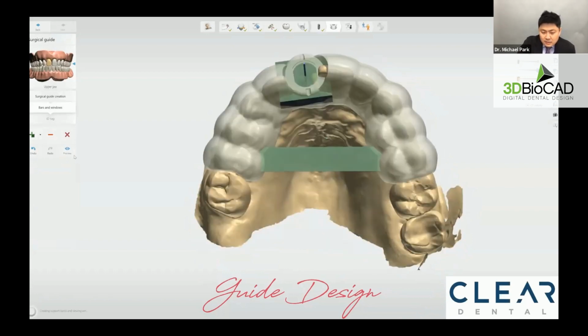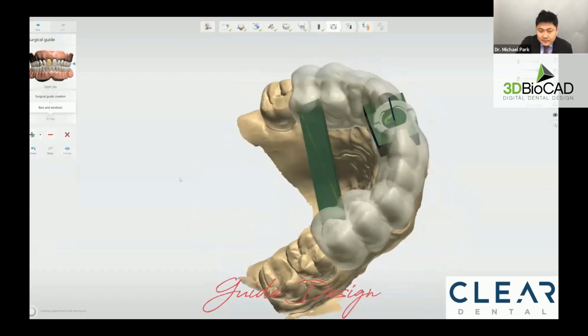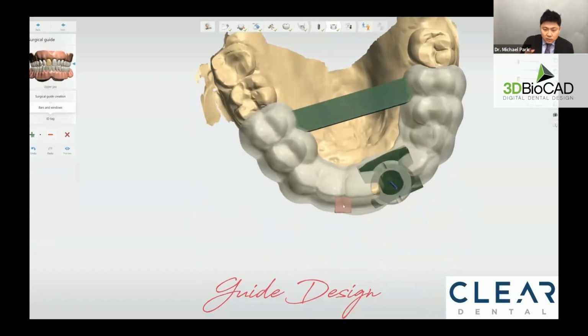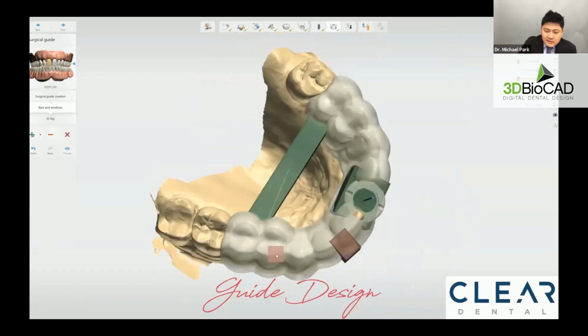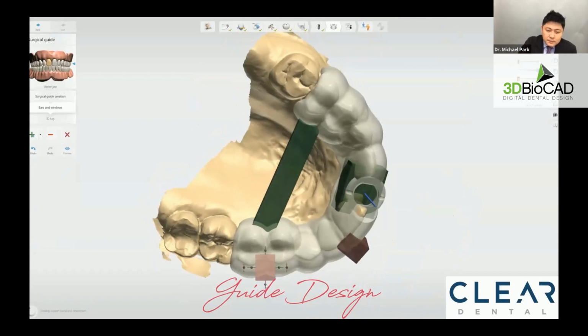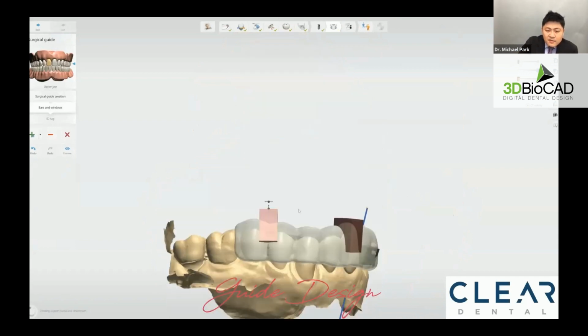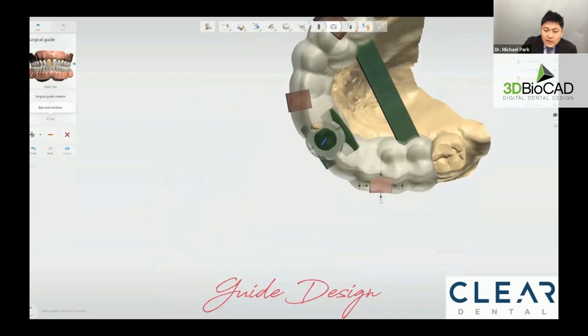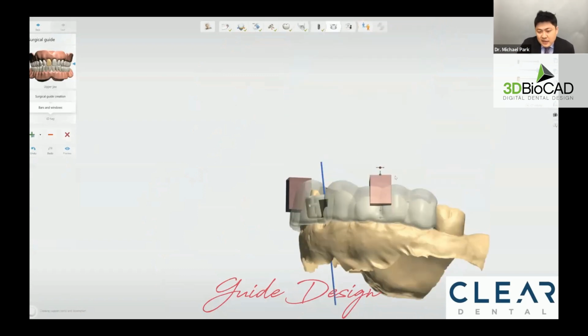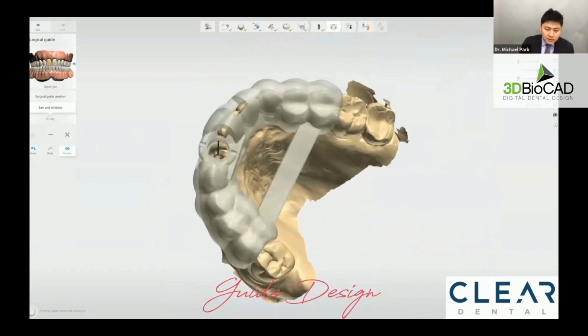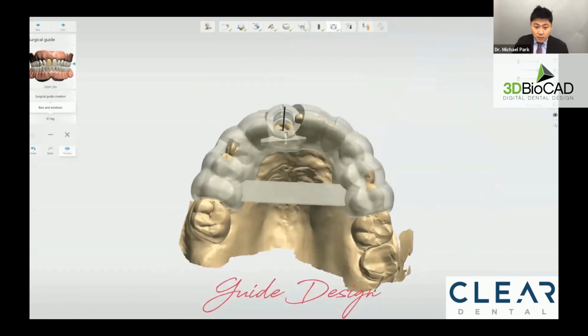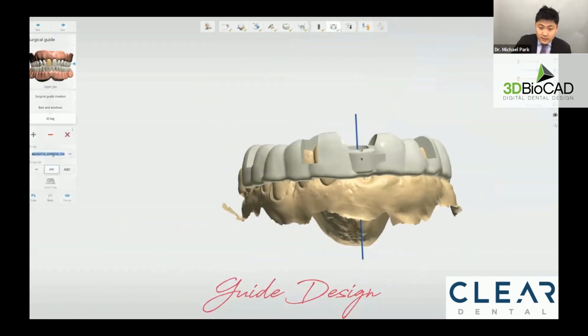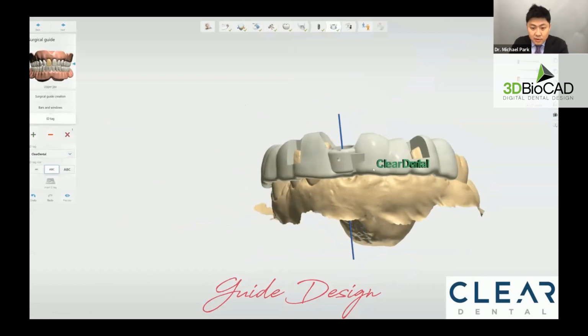However, the reason why I used to do this is because I didn't want any distortion happening, but I realized that it's not absolutely necessary anymore. So now I don't put palatal support bars. But of course, the red boxes are the viewing windows, and we need viewing windows because we want to make sure that the guide is seated properly, because if the guide is not seated properly all the way down, then of course the implant will ultimately not get placed in the correct position.